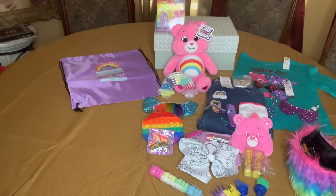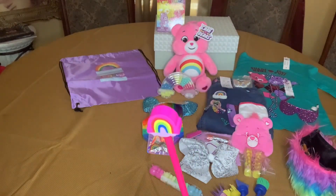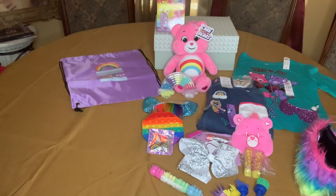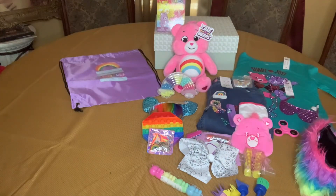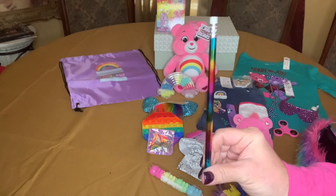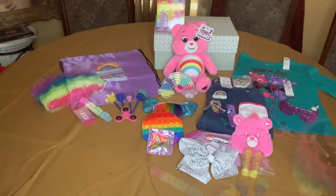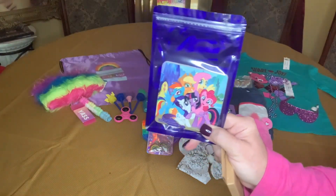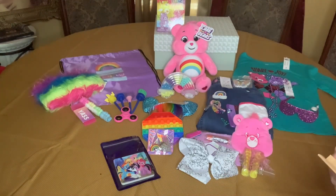I gave her this fun rainbow pencil — this did not fit in the pencil case, well maybe it will. She has a pink fidget spinner, and another rainbow pencil and another rainbow pencil. I gave her some crayons and included this My Little Pony jumbo eraser, just because it has all the rainbow colors on it.